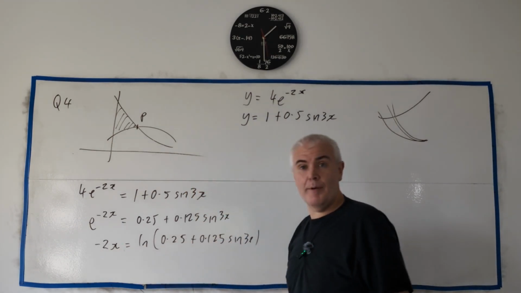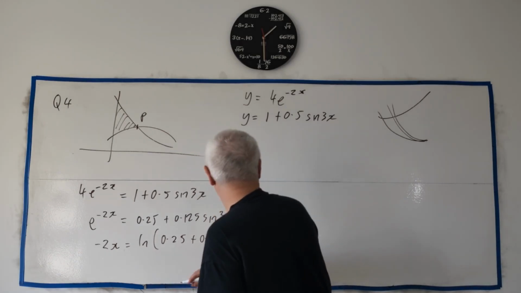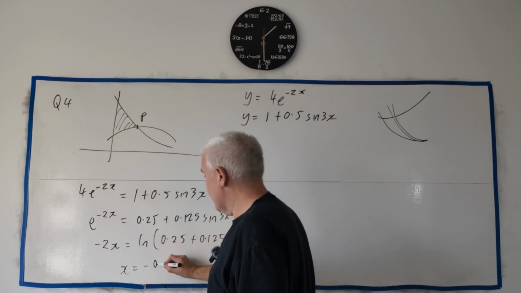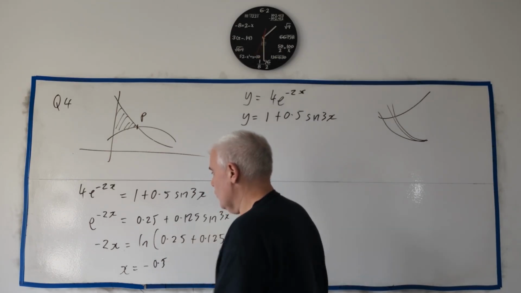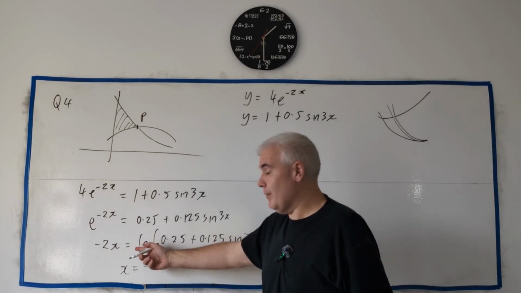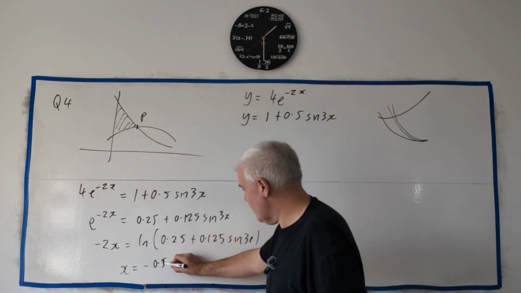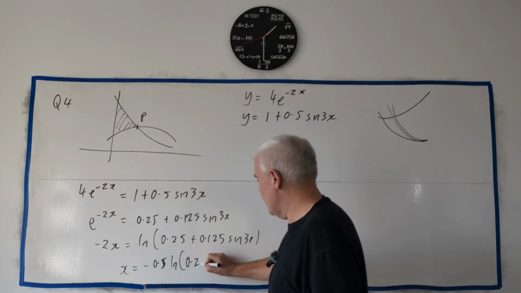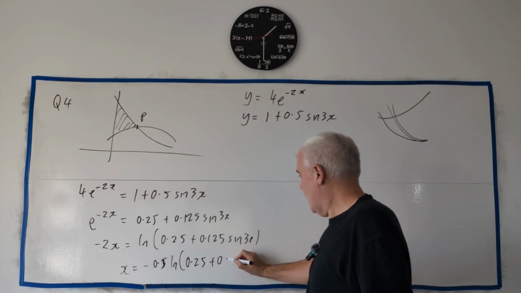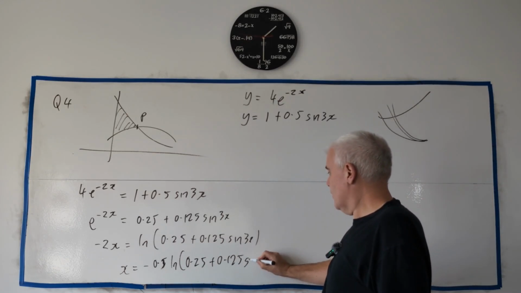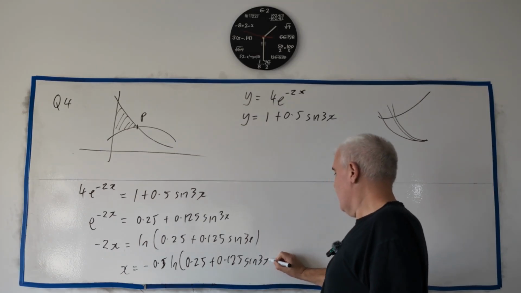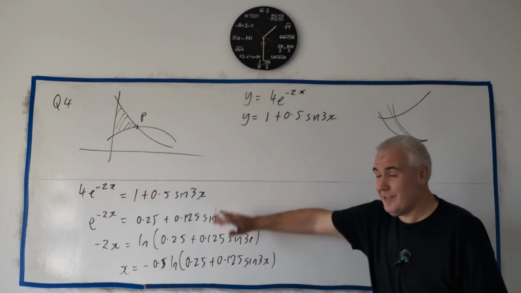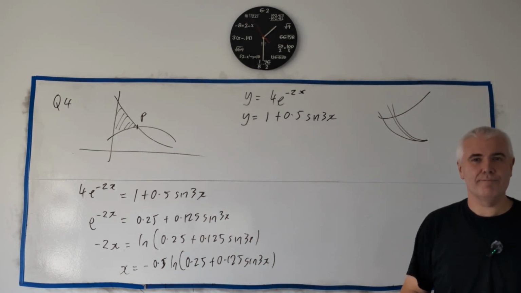And divide both sides by minus 2. I'll leave it down here. x is equal to minus 0.5, so 1 divided by 2 would appear over here, which is 0.5, times the natural log. I hate writing out these long things. I also hate editing it, so I better just write it. Okay, that's the answer to part A. That's what they wanted you to find. It wasn't too hard, not too many steps.